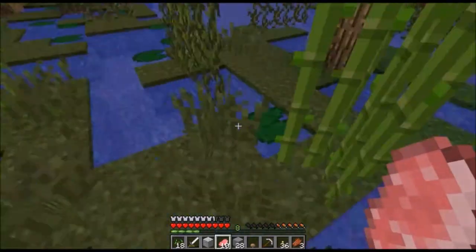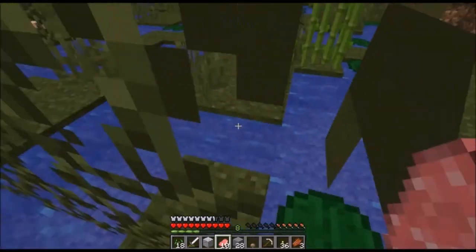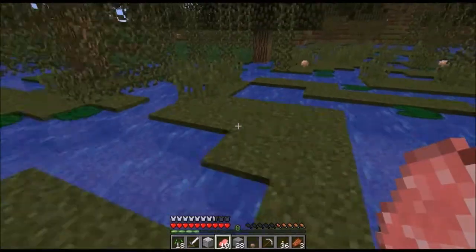So that's fantastic. We'll make plenty of books out of that and then make an enchanting table later on, if we had some leather anyway. But yeah, let's chop all these down. Grab this.